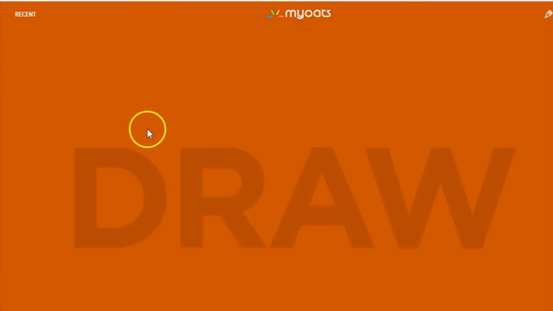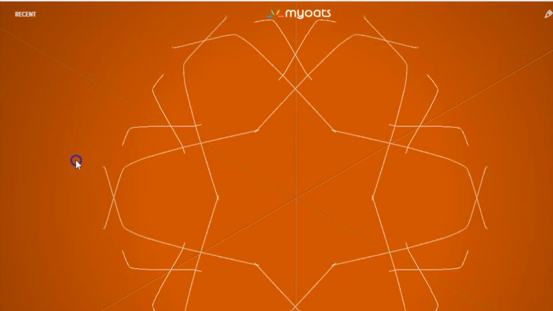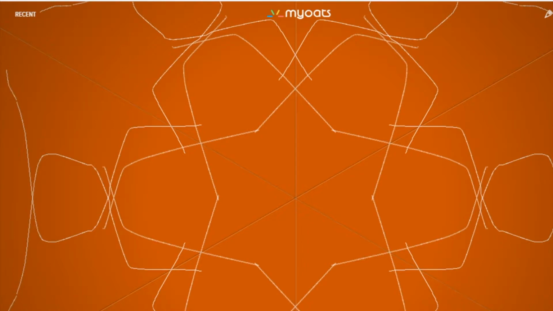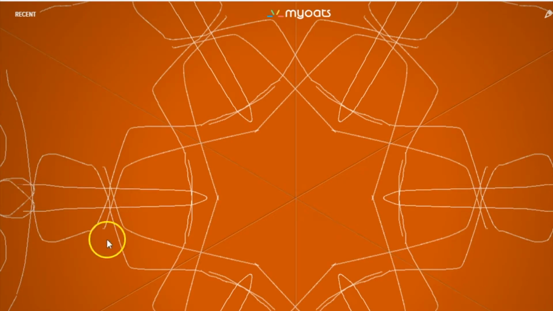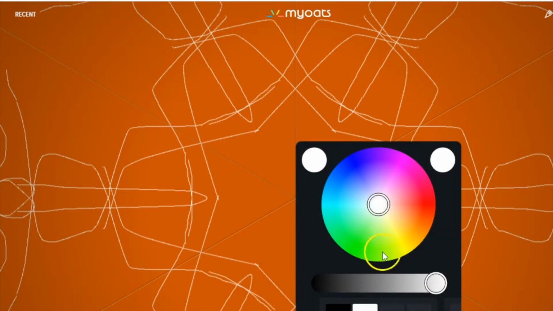You click this little pencil image up here, okay, and it just says just draw. So you can just start going to town, just doing some little patterns. If I wanted to create something over here on the side, it'll just show up and it'll have this like snowflake type of appeal to it. And it's really cool. Really, really cool. So let's see here if I wanted to maybe do a red.